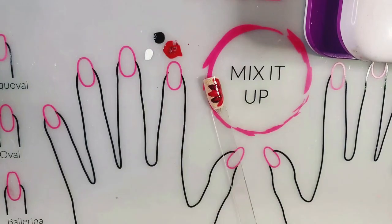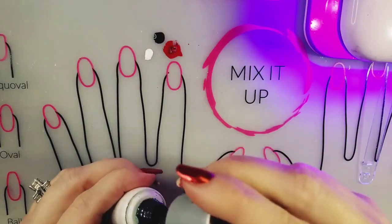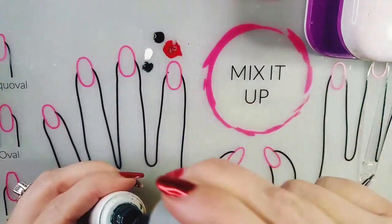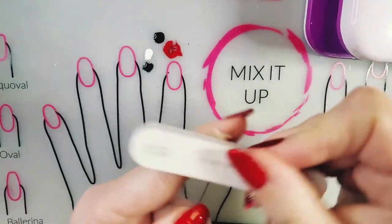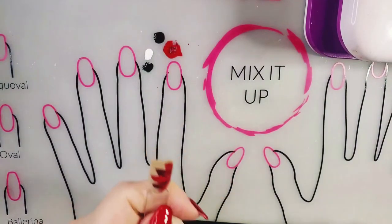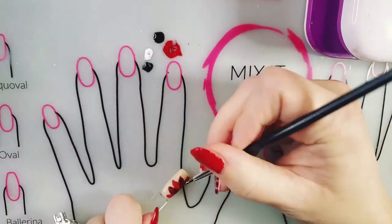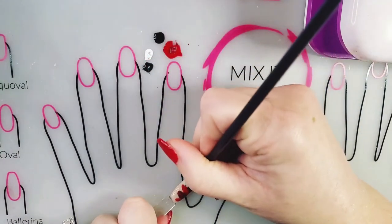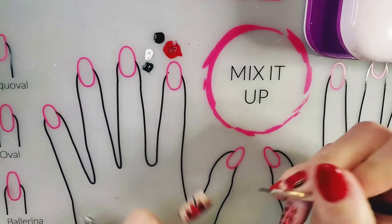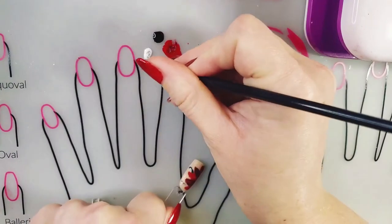So that's pretty much the idea, and then we're going to put that under the lamp to cure. While that's curing, I'm going to get a little bit of Emerald Envy ready because I want to make some leaves to go with the poinsettias. I'm going to use my nail file to buff off the shine, then clean it off with my cleanser pad. I'm going to quickly do my leaves — those are going to be sort of in between the petals, and I'm going to make them a little bit skinnier than the petals. I'm mixing them a little bit with Meet Me at the Chapel just to give it a multi-dimensional look.